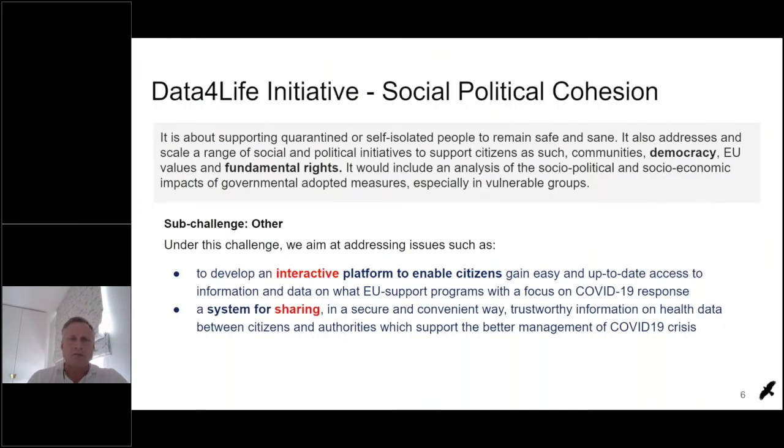So when we came into this Corona thing, we did it from a social political cohesion view. We participated in the Swedish hacker crisis, where we came second in the category of saving lives. Then we joined the global hack and also the EU versus virus hack, more from a governance viewpoint, because we think that that is actually the thing that we need to solve, the whole privacy and the fundamental rights around sharing healthcare data.